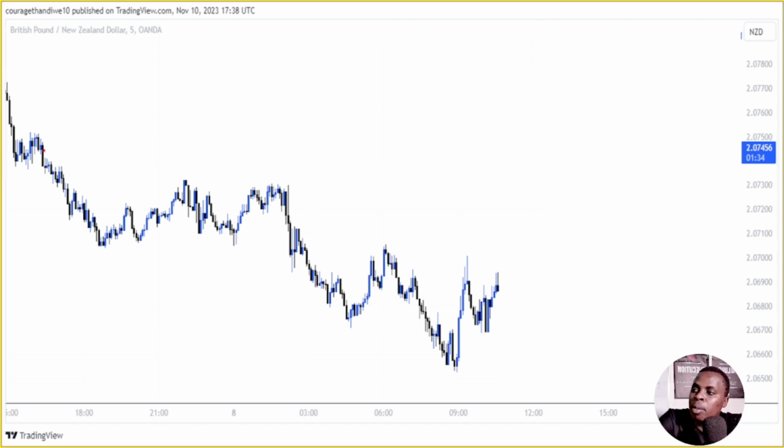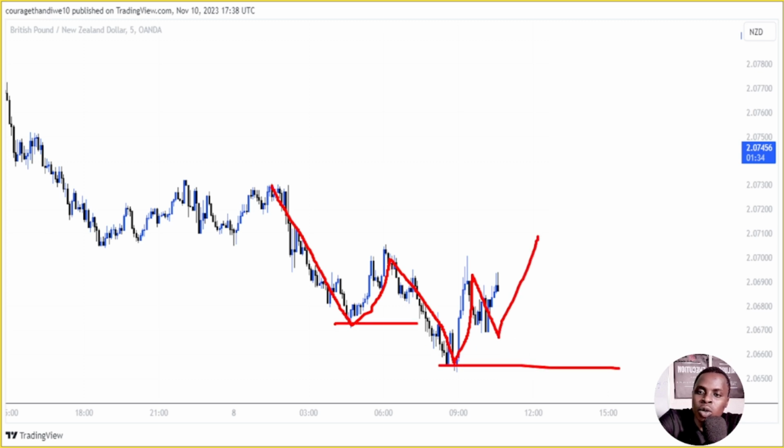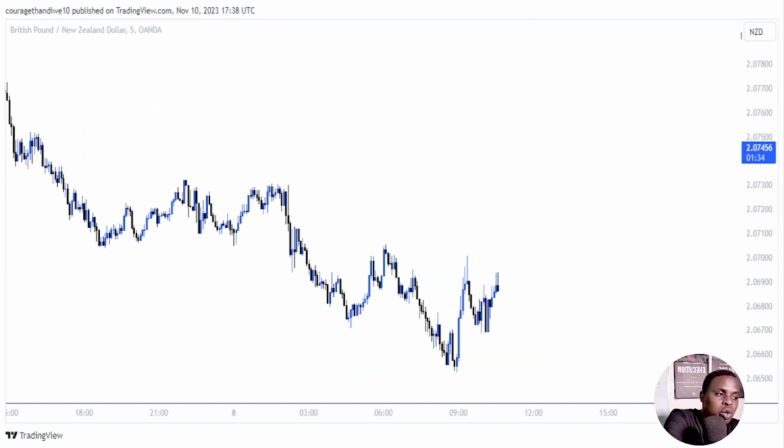So you can see the market was pushing to the downside, created a big move here, a pullback, a big move here, a pullback. Now, if the market doesn't break here and starts going to the upside, we are looking for the break of this zone for us to know that this is a head and shoulders pattern and we are supposed to be placing our trades. So you can see that the market went on to move up and now it has broken this zone right here. So this previous zone has been broken. We can have a trend line break. You can see here, this is the same chart again.